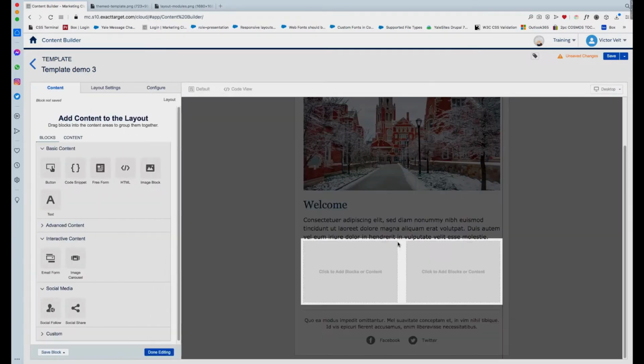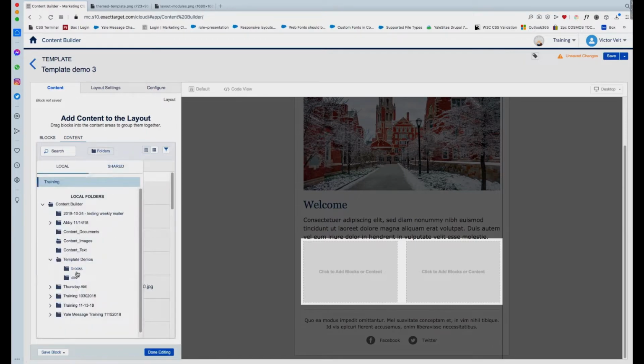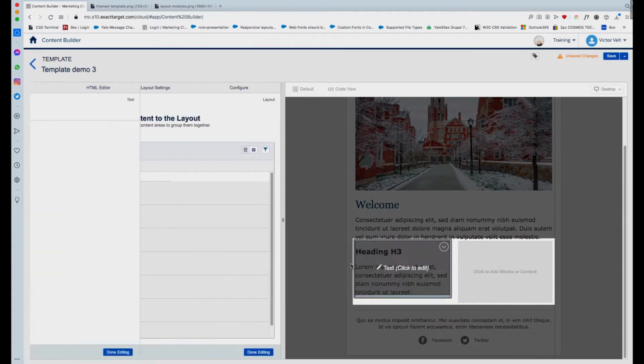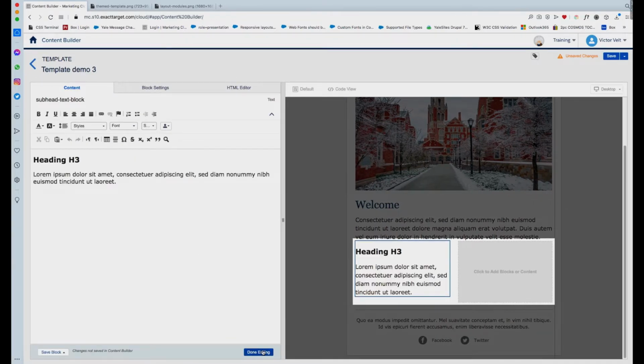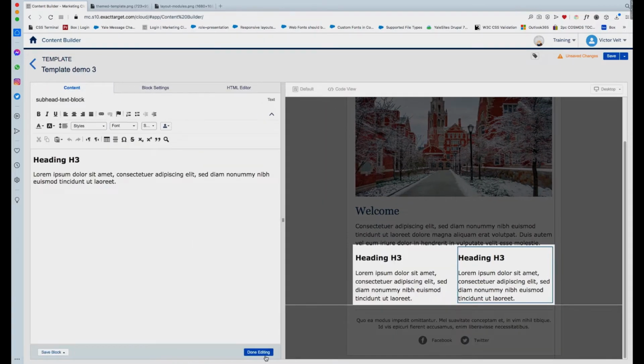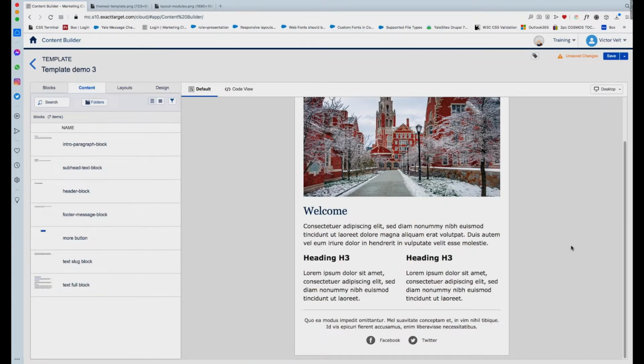So I click on this, a new panel slides over. It looks almost like the other one, but it's actually targeting just the layout block now. So we click on the little content link up here, do the same thing, navigate over to where we have our saved blocks, and I'm going to drag in the content block that I want, and we'll see that I can't drag it in up here or down here. I can only drag it in here now while I have this layout block activated. Okay, and there we have our layout.